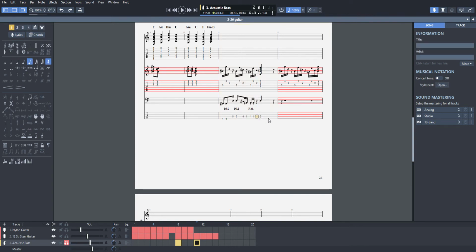Okay, so we want another note right here. And up here we have the B. There's a B playing. And we also have an E and also an A sharp. So you have a B, an E, or an A sharp. So let's try the A sharp. There you have that. So there it is.